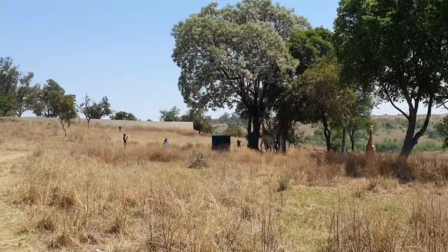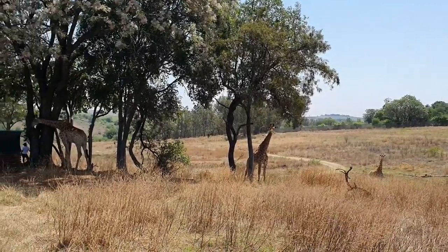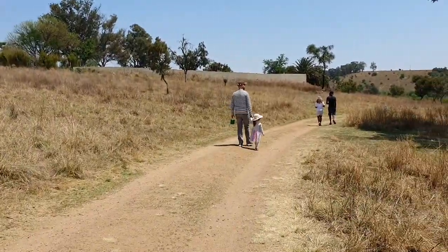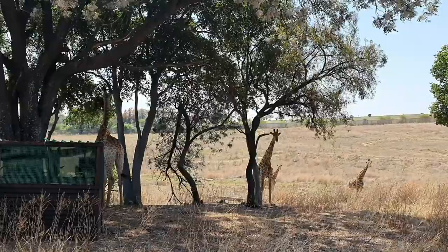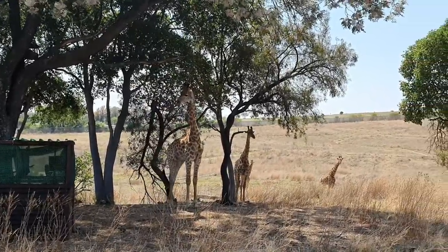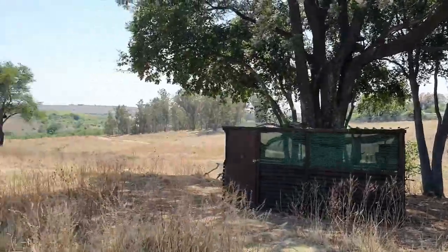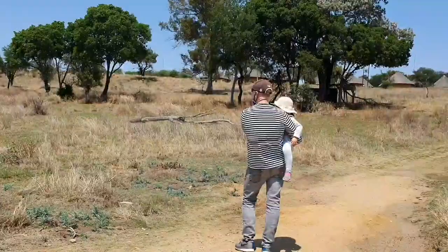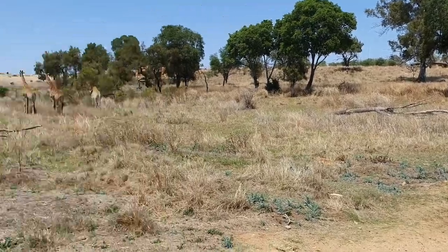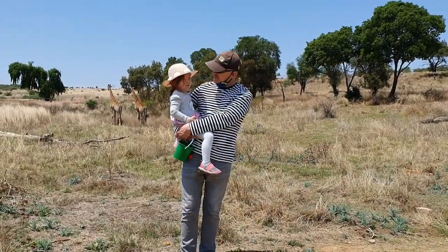Giraffes! Can you see them, guys? There are giraffes really, really close to us! Just to give you a little bit of history: giraffes are the world's tallest mammals. Did you know that giraffes can run as fast as 35 miles an hour over a short distance? This mammal has three hearts. Giraffes used to live in most of the open country in Africa. The males are called bulls, the females are called cows, and the babies are called calves. We are now saying bye-bye to the giraffes for now — hopefully we'll see them again.